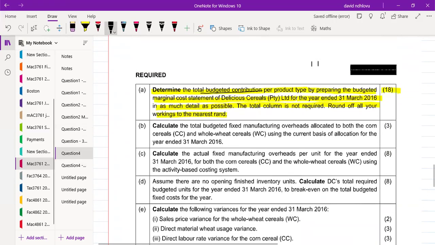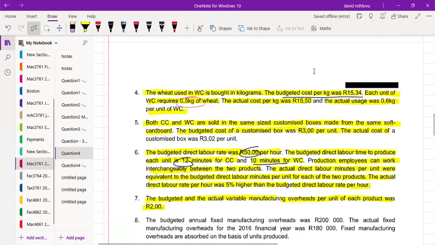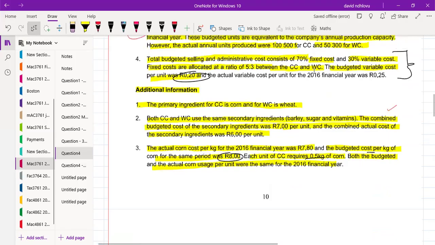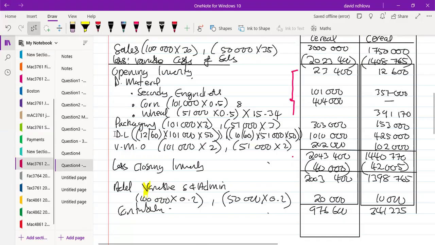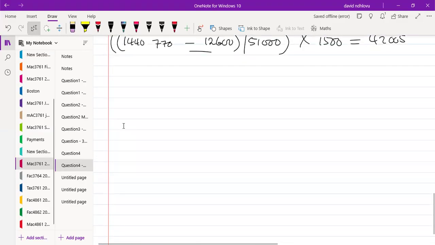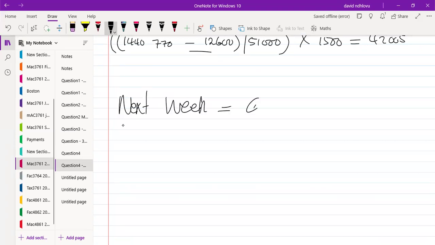Right, then the other one is, this is now ABC costing. We'll deal with it some other time. Right, for this one, let's hold it right here for the week. So what we'll do next week, we are going to look at cost profit volume analysis.